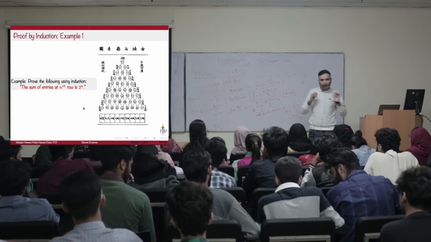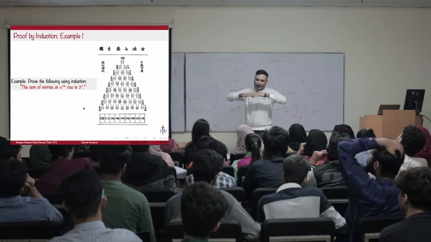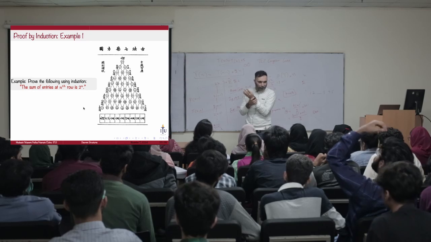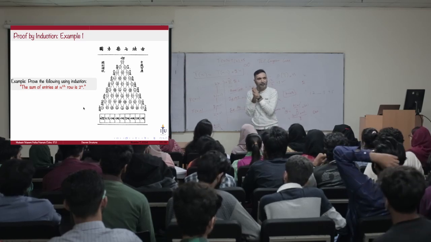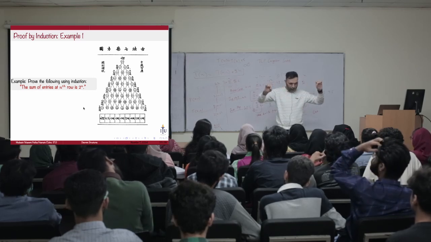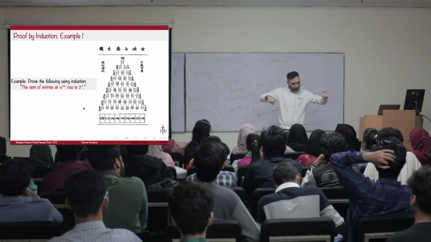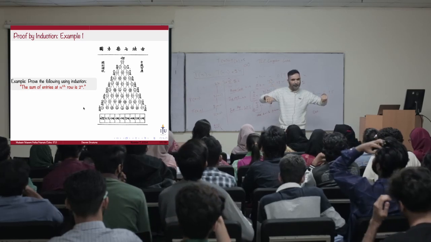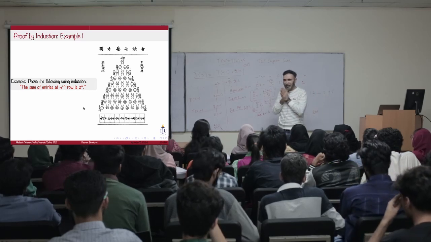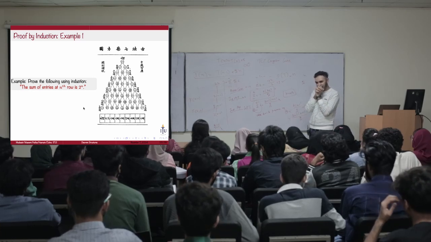So, what happens to the sum of numbers from a row to the next row, right? That's what the inductive proof of induction is. We're going to assume that the sum is 2 raised to power k at some kth row. We're going to have to prove that the next row is going to be 2 raised to power k plus 1. Can you guys help me figure it out? How do we do this? How do we show this part?